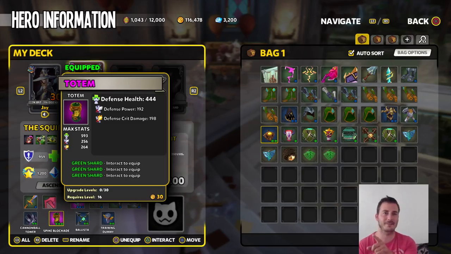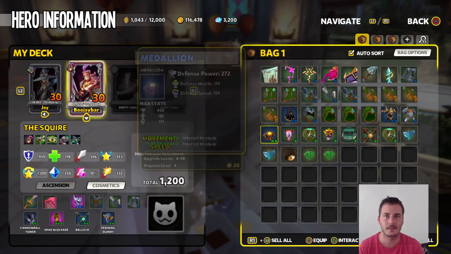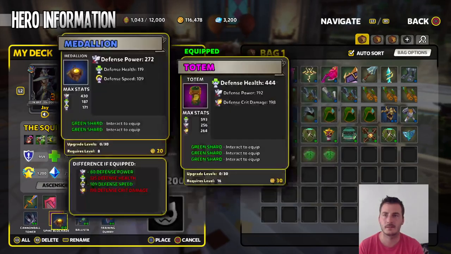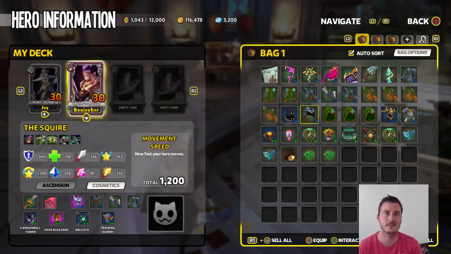Once you level up one character, does that level up all your characters on that deck? Is that what it does? No, go across to here. X on that. Then across to there. No, I'm not going to worry about that. Not going to worry about it.